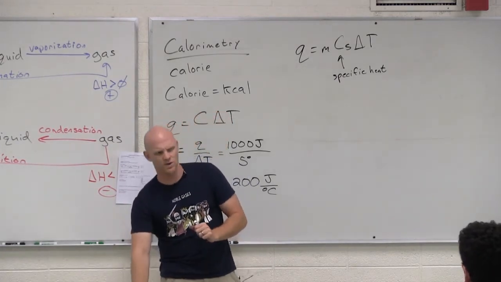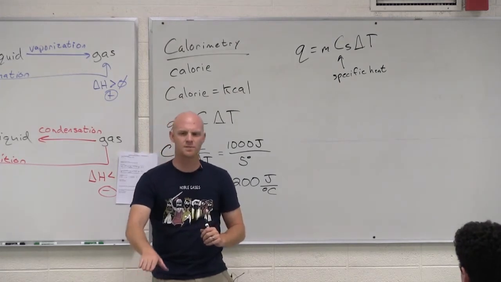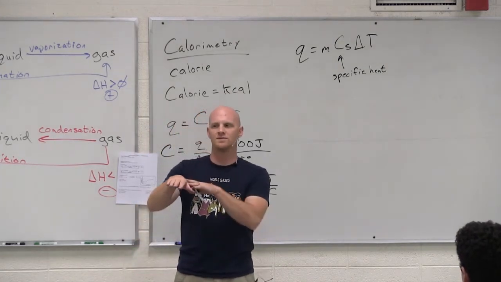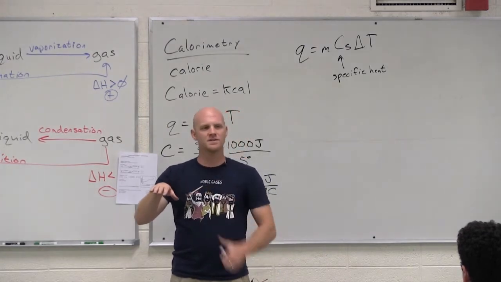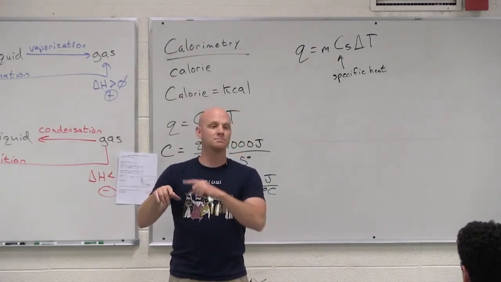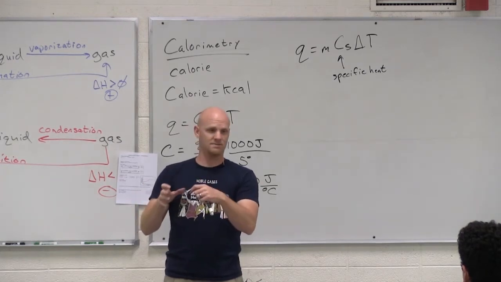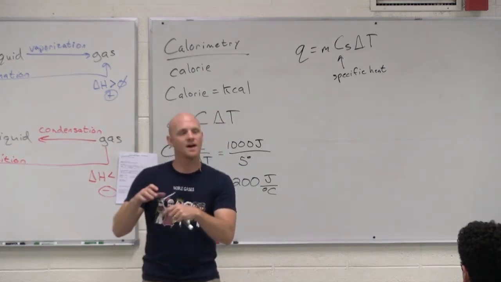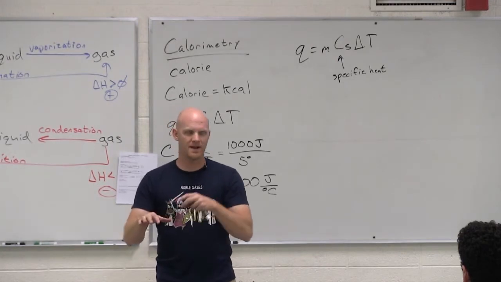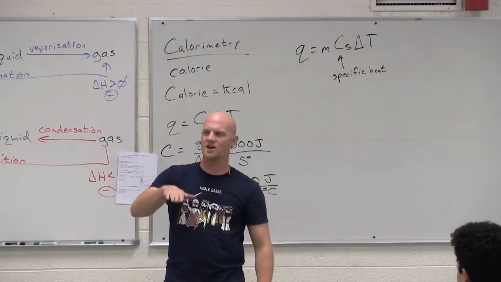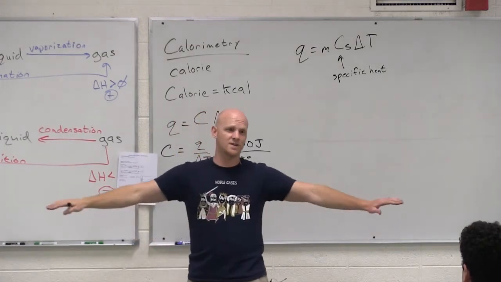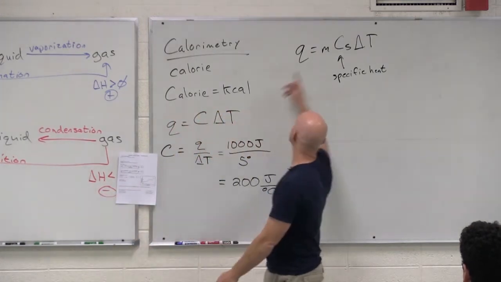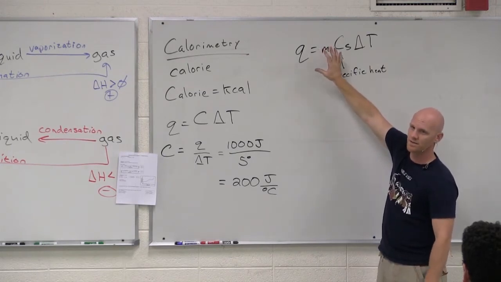If I'm heating up ice, I have really cold ice. As I add heat, the temperature goes up. But when it hits zero, I add more heat and the temperature doesn't change. I add more heat and the temperature doesn't change. But it's melting it at that point. The heat is actually carrying out the phase change. Not until it's all melted, that as I add more heat, will the temperature start to change again and go up higher than zero. When you're going through a phase change, no temperature change whatsoever. And if there's no temperature change, then this equation is worthless.